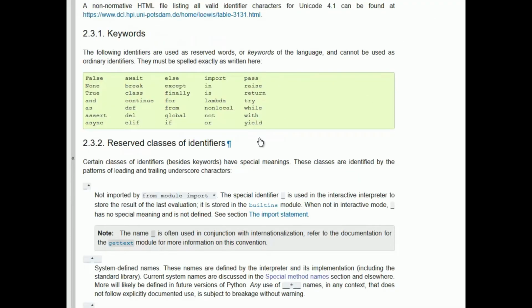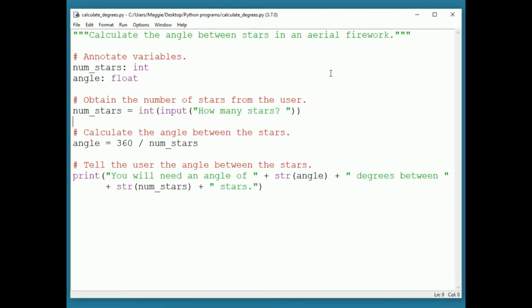This list of keywords is from python.org, and you might recognize import as a word we've seen turn orange in a program, but nothing else. It's a good idea not to use any words that are the names of libraries or functions either, such as pygame, print, or input, as using a name that already has a meaning will probably, but not necessarily, break your program. Those are the rules.